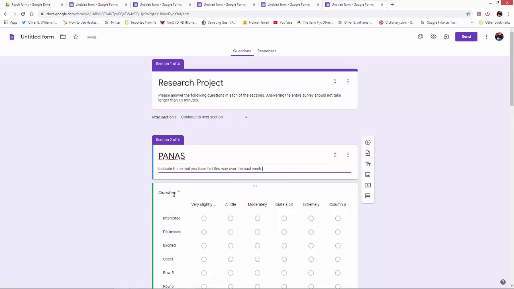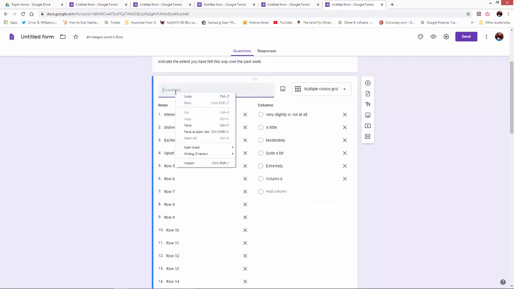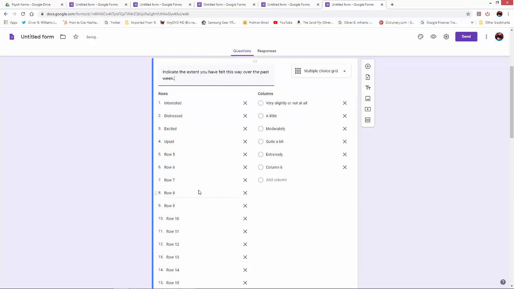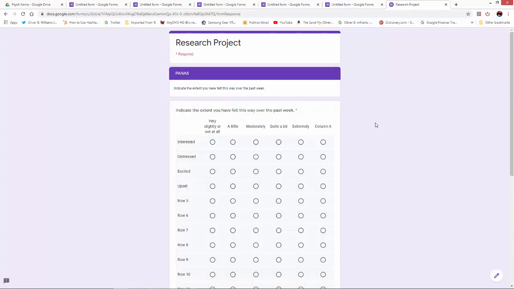Paste. We could put that in here too, I guess, because that is basically the same thing. And then go back here and look at it again.